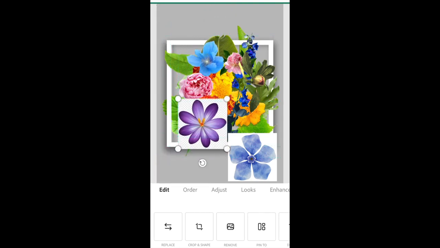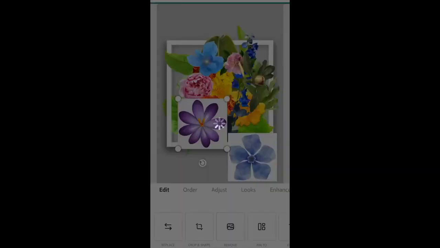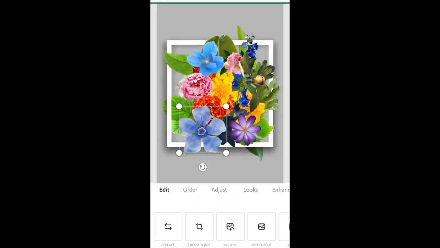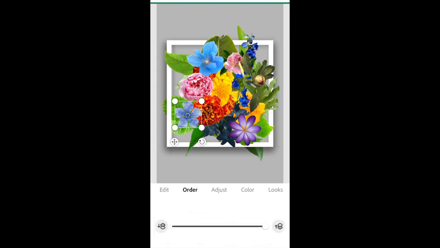The next one, let's get the background removal tool on this. There you go. That's nice and clean now. You drop him in the center. Okay, on this blue one, background removal tool. Did it a bit quicker there, obviously. Drop him behind with the order tool. All right. That's looking very nice.